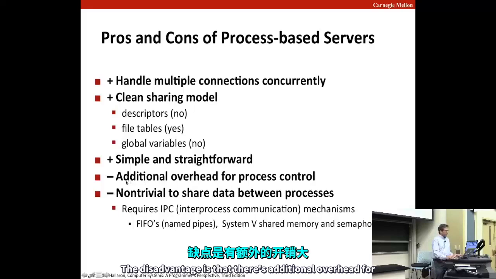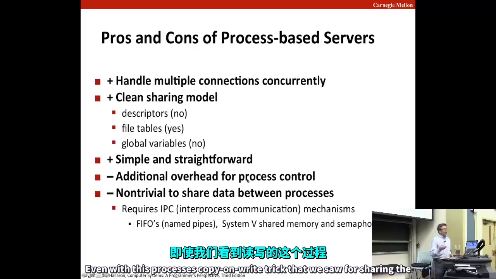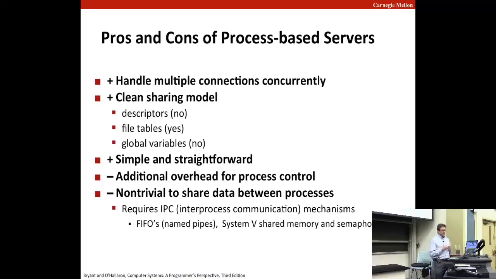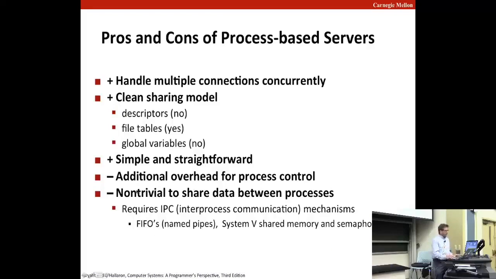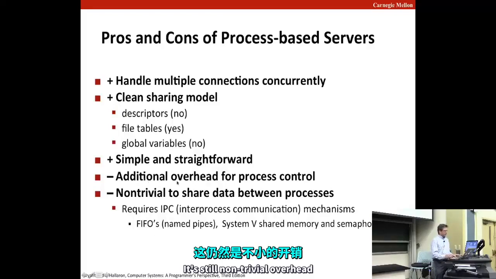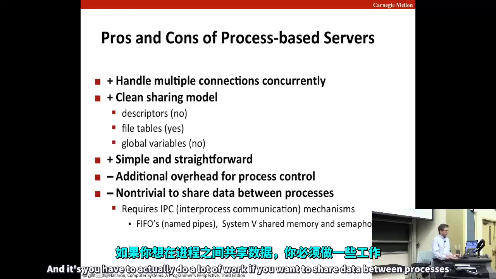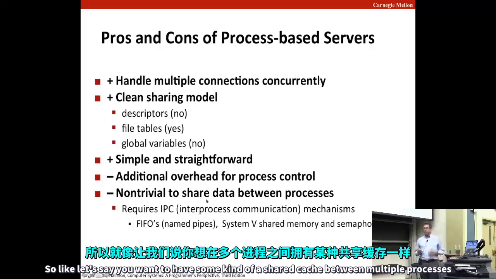Now, the disadvantage is that there's additional overhead for processes. Even with the copy on write trick that we saw for sharing the address space between the parent and the child, it's still non-trivial overhead, and you have to do a lot of work if you want to share data between processes. Let's say you want to have some kind of shared cache between multiple processes.